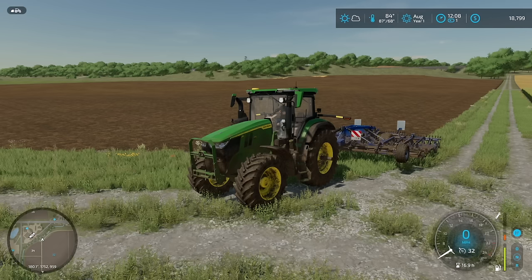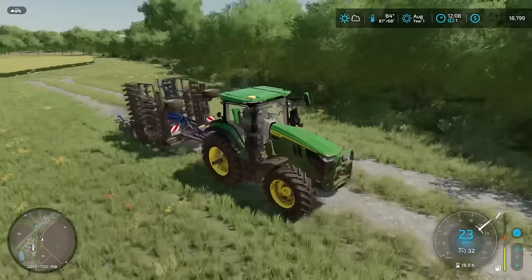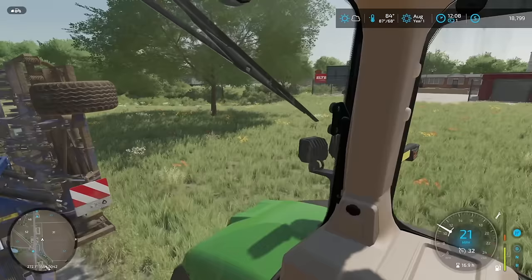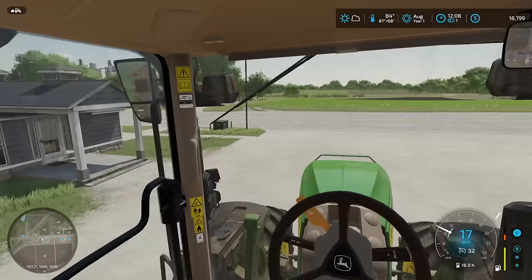Okay, in the last video, which you may or may not get to see because I messed up the audio, we essentially got all of these fields ripped up, ready to be planted, and we completed our last field harvest over there. We've got like 60-some thousand liters of canola and 30-some thousand liters of oats, and we have planned to plant, I believe, canola and sunflowers for our crop, and for this very first year, I think we might do all canola. Ultimately, I want to buy the oil facility right beyond those trees for $80,000, which will allow us to make a lot more money using our canola and sunflowers moving forward.